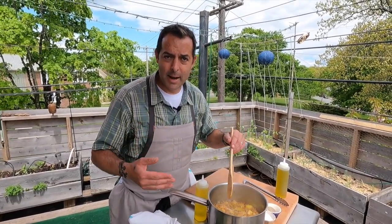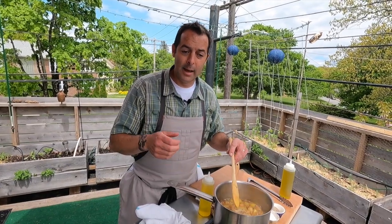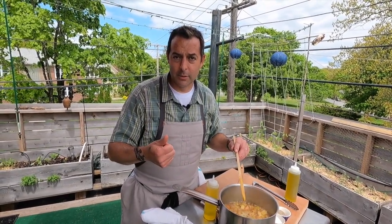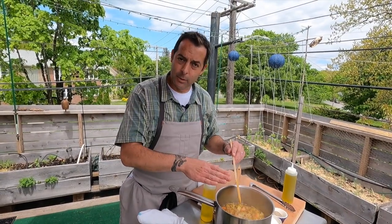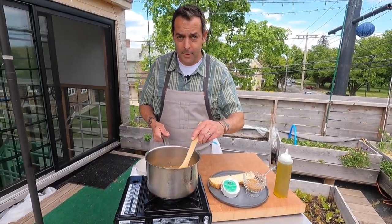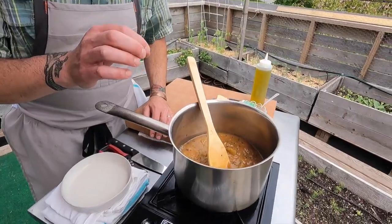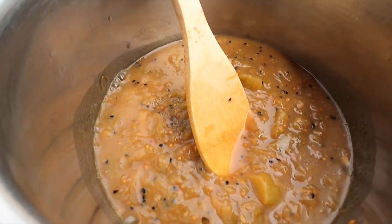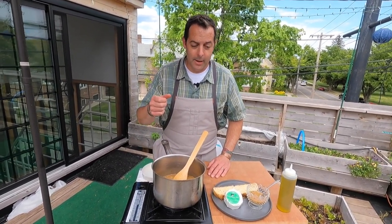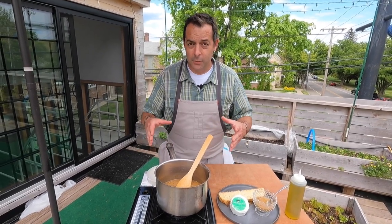We're going to let this simmer 35 to 40 minutes, even maybe an hour. I prefer it cooled before we eat it — it tastes better cold. It's really good with cheeses, grilled meats, and I think you can even pair it with an assertive piece of seafood like bluefish. After simmering for 45 minutes to an hour, stir it — there's still a little bit of texture and a lot of the rhubarb has broken down. The key difference: chutney generally contains vinegar whereas a compote is generally just sugar with fruit.